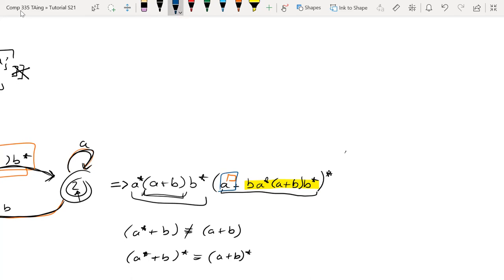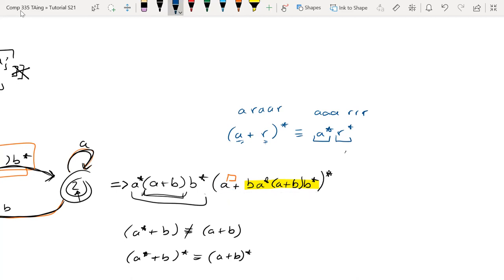No. Because now you're saying A or some regular expression, star. Now you're asking if this is equivalent to A star, R star. This is any string that starts with A any number of times, and then the regular expression any number of times, and you can interchange between them. So this means you can have A R A A R, and this just means that you can have A A A R R R. So you can't take this A out. Right. Okay, I think I see it.